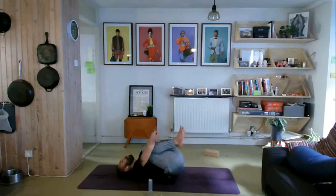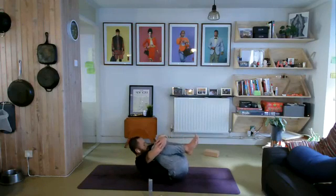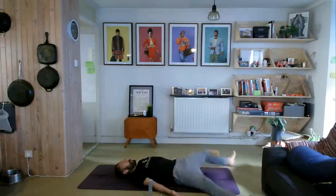Hug your knees into your chest. Squeeze, squeeze, squeeze. Bring your chin up. And then exhale, release, let everything go. And come to your Savasana.